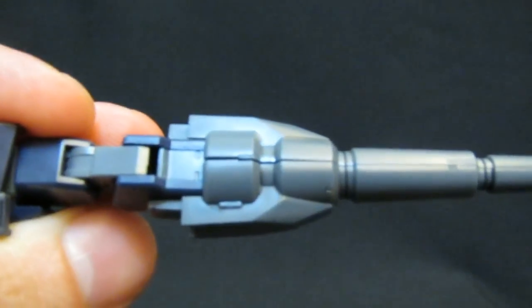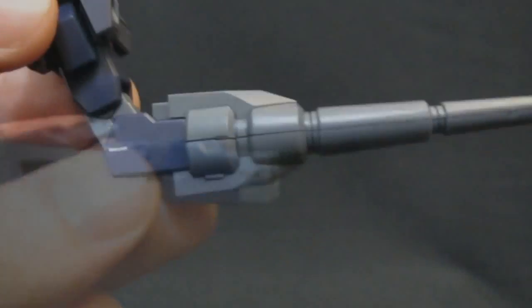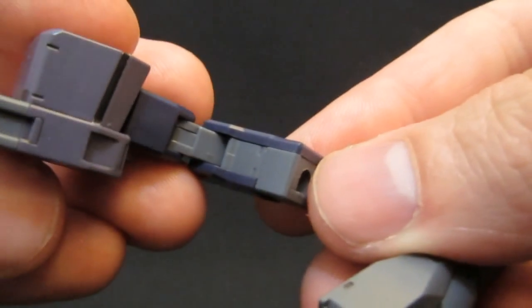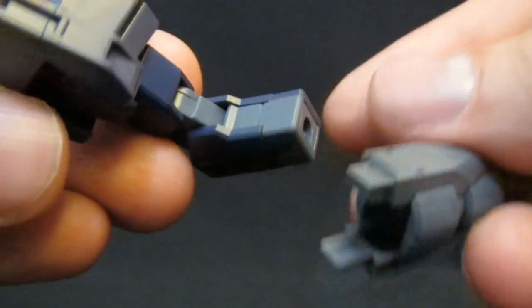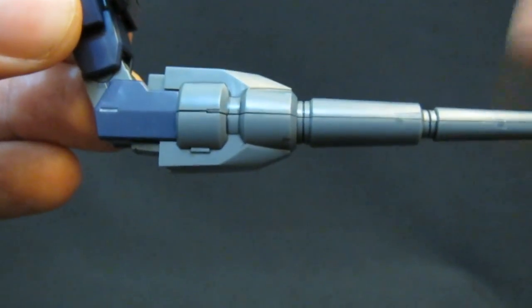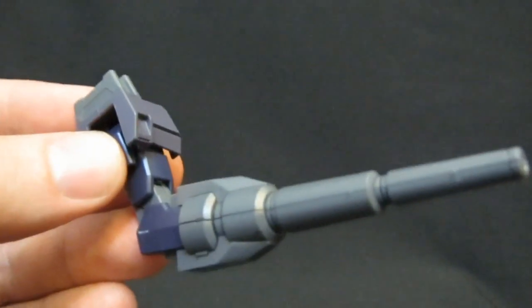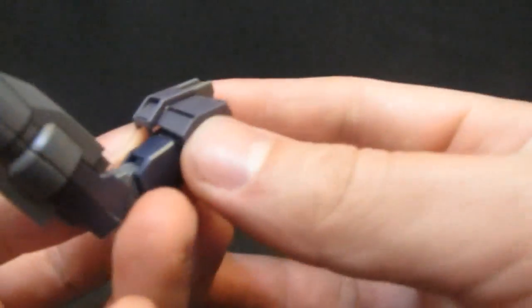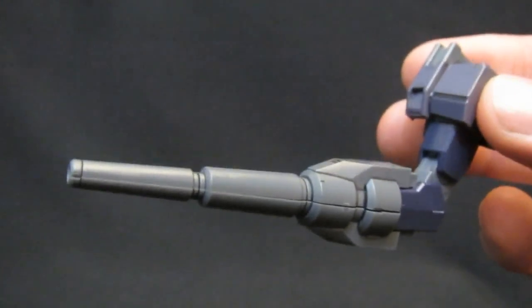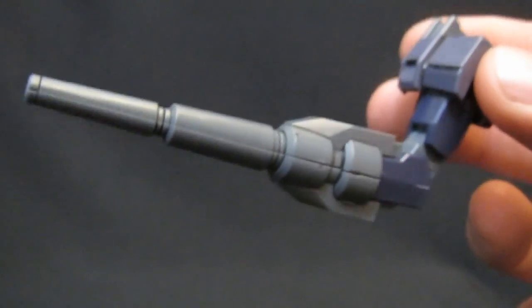It almost feels more secure if you put it on the wrong way, but when you do have it on there, it's no good. To get around that, all I've done is taken this purple part and separated it — it was on here pretty tight before — so with just a little bit of separation when you put that on, hopefully it's going to get rid of this issue. And in terms of any weight issues, because it is actually going to be really light, it's definitely going to increase the length of the arm and have a distinct and unique look from the regular hand manipulator beam rifle combination we've seen so many times.